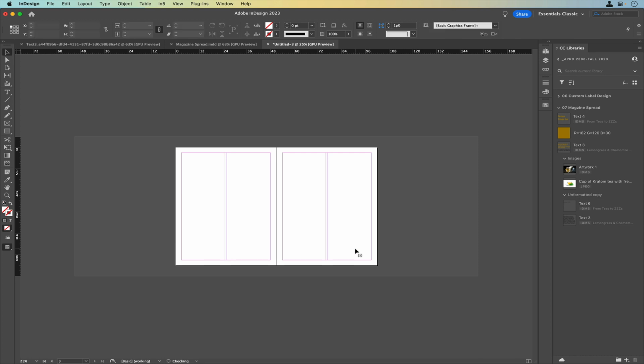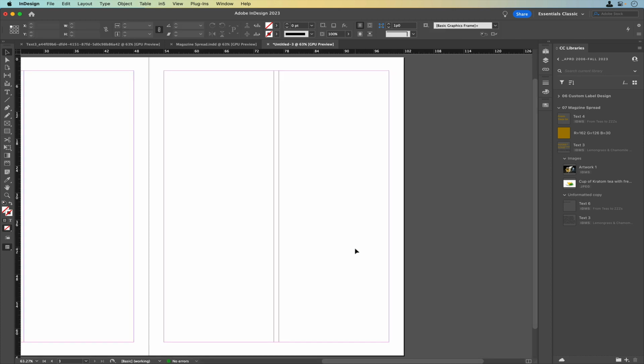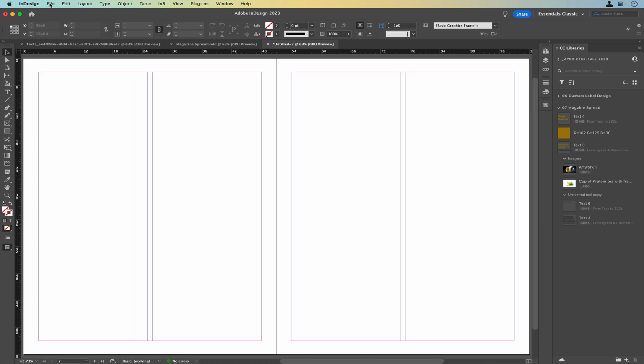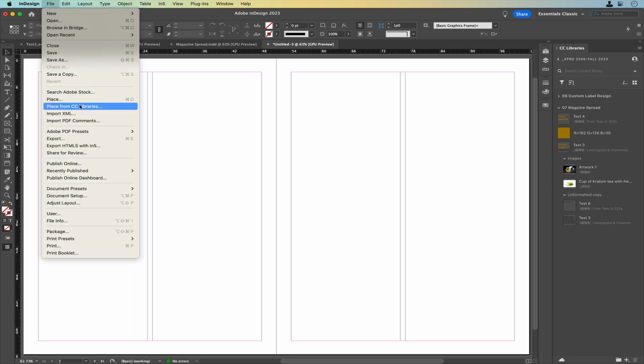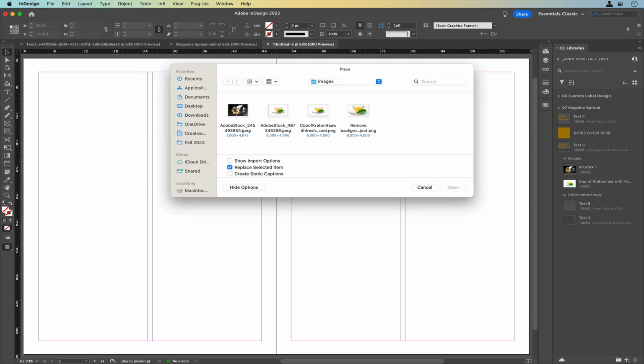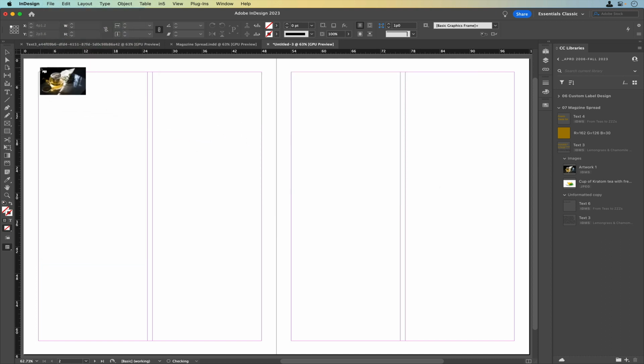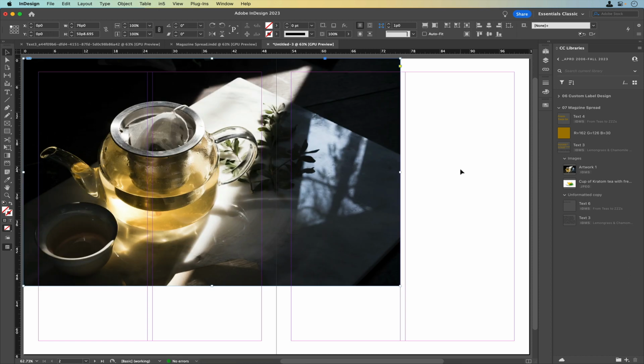But let me start from the very beginning, placing it, in case you want to scale it when you place it. I will go back to File and Place. And when I load it on my cursor, then instead of scaling it after I've placed it, I'm going to click and hold in the upper left corner and then drag it out to where I want it to be. And this is going to scale it when I place it. So I could place it like here. It's going to go over onto the second page, but I can fix that in a minute.